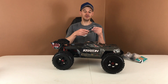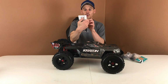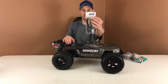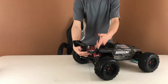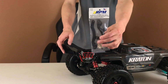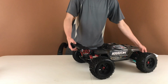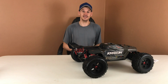And the other thing I'm going to do, guys, while I'm at it, is I bought this right here. These are RPM wing mounts for the Arrma Kraton, Outcast, and Typhon. So I have broken some of these before. This one's not broken, I actually replaced it, but since I'm already going to be in here messing with the wing mount anyway, I'll probably go ahead and put the RPM ones on, because I think these are going to be a lot less likely to break in the future. So that's what I'm doing in today's video, guys. Let's go ahead and jump right into this installation.